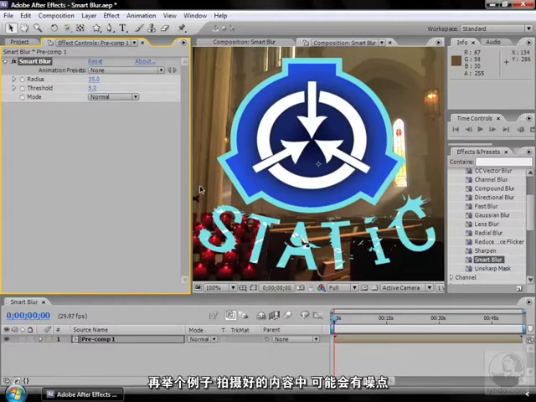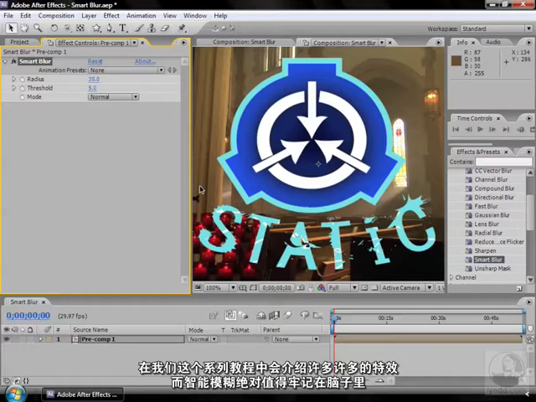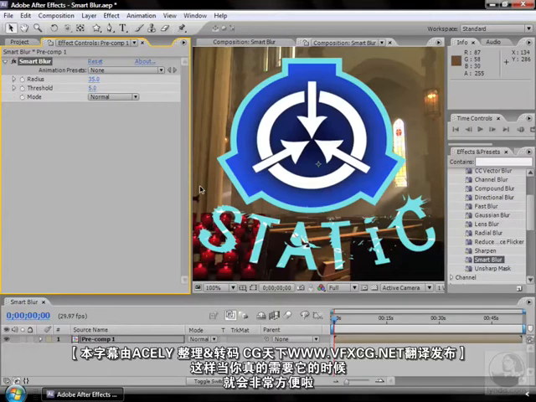Also, there might be a time when you have a shot that's maybe a little bit noisy, but you still want to preserve some edge detail. Again, smart blur can be a great choice for those situations as well. I know there's literally hundreds of effects in this training series, but smart blur is one of those you want to tuck in the back of your brain so that you can call it forth when needed for a future situation. It definitely does come in handy.